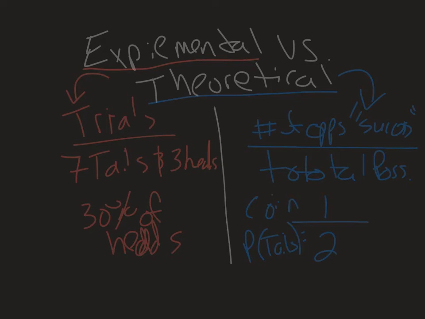And this 1/2 is more geared towards what we normally think about probability when we think about a coin toss, as opposed to if we think about our experimental, which in this case would say 70% would be tails or 30% would be heads. So there's just a slight difference between experimental and theoretical. Theoretical, we're looking at, okay, theoretically, what would happen if all things are equal? And experimental is more based on a sample of what I have. Now again, the experimental is kind of more for data analysis. We're not going to look into that too much right now, but it's something I want you to be aware of at the moment.